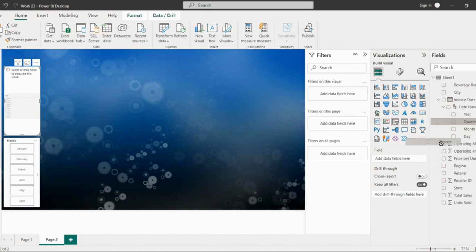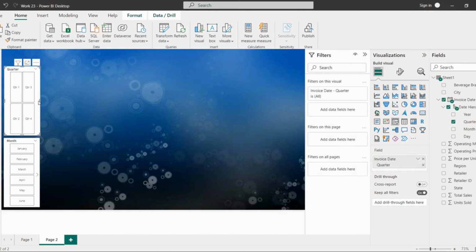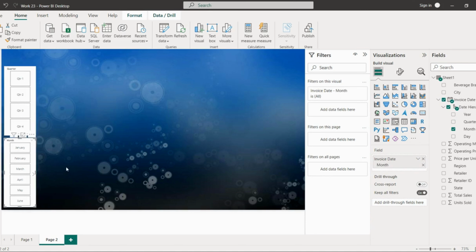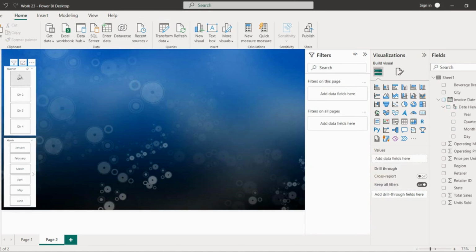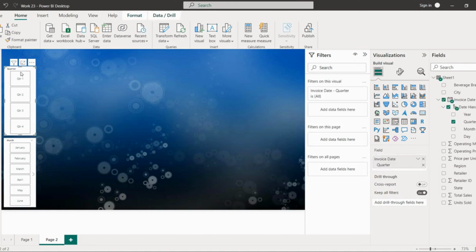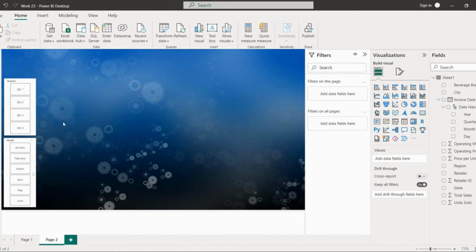So I'll drag this quarter to this field. So 4 quarters are there. Based on our selection it will show the figures. So these are our two slicers.